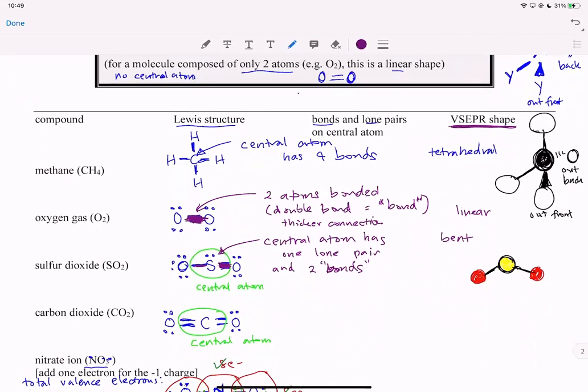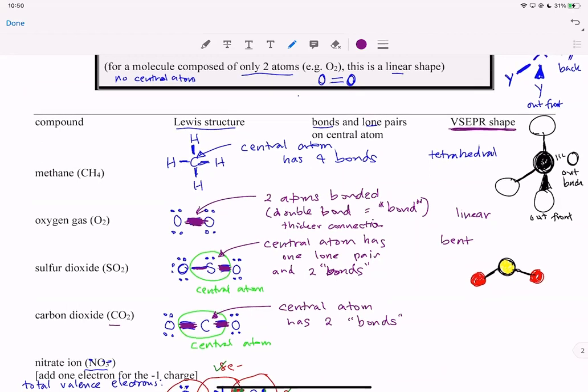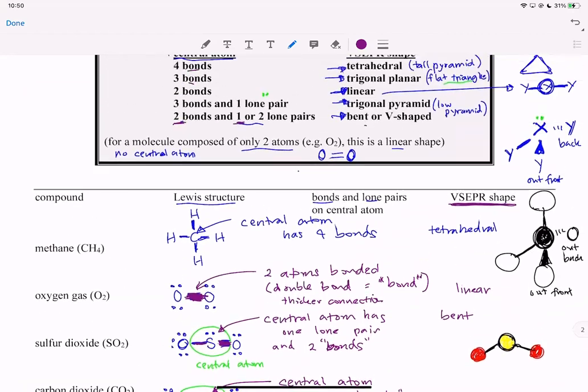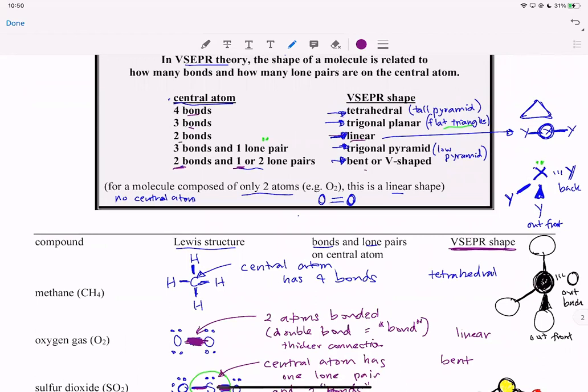So carbon dioxide, this is CO2, the central atom here has no lone pairs. So although there are lone pairs on the outer atoms, the central atom doesn't have any, but it has this double bond on the right, which is a bond, and this double bond on the left, which also is a bond. So there are two bonds. Okay, so even though they're double bonds, that counts as the same thing as calling it a bond. So what's the recipe for the one that has two bonds? That's this one, the linear shape.